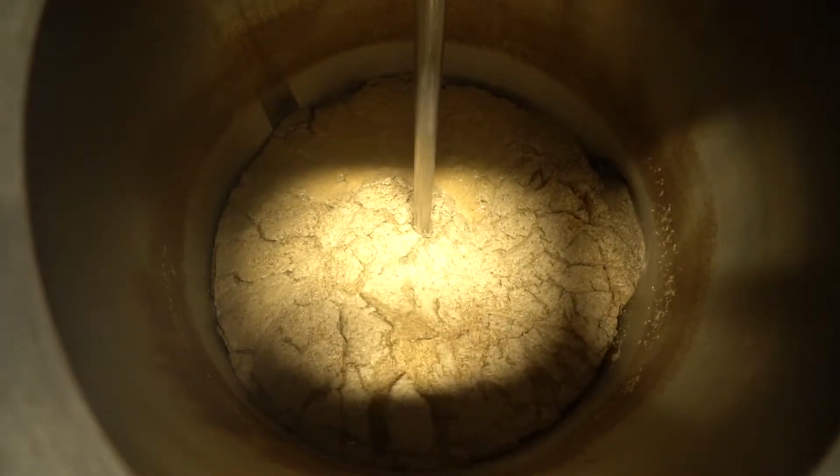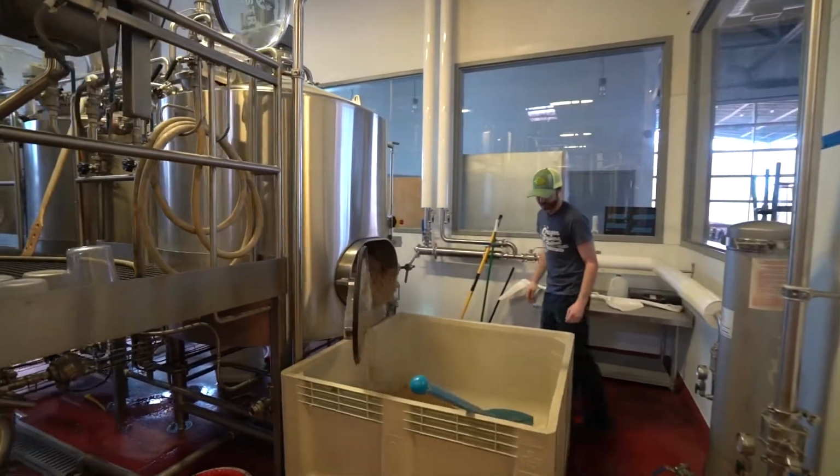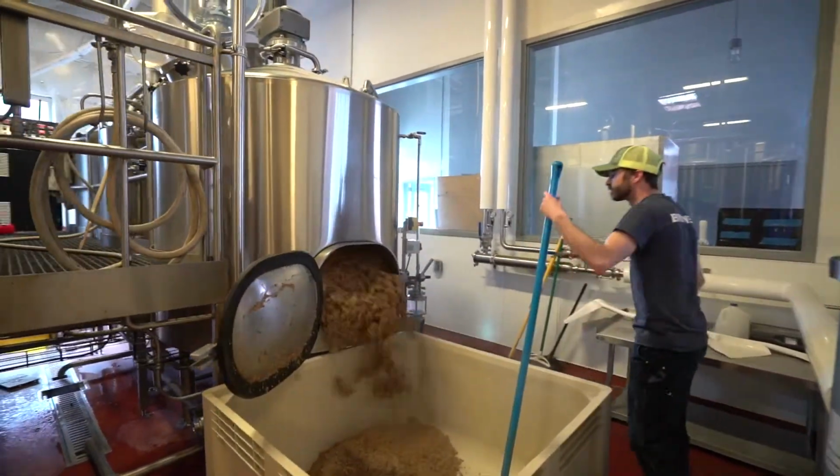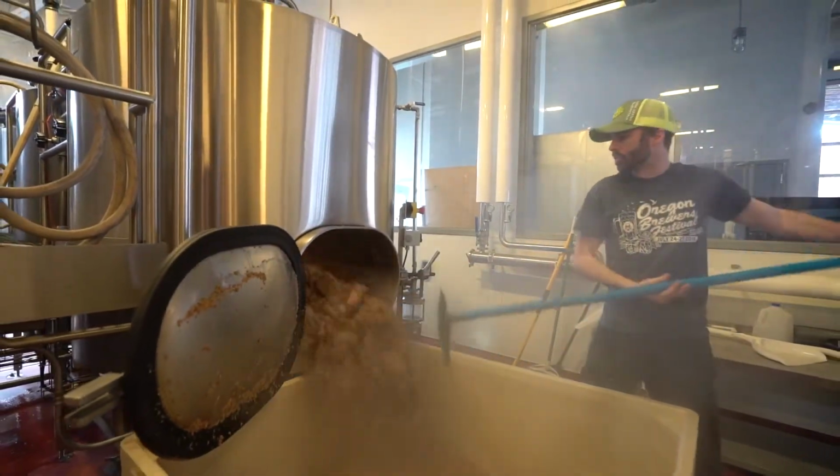After the sparge step and we've collected all of our wort in the kettle, then we collect the spent grain, and that's the barley and the wheat and stuff after we've already used it. And you see me here scooping it out into a large bucket, and we give it to a local farmer and he feeds it to his cows.